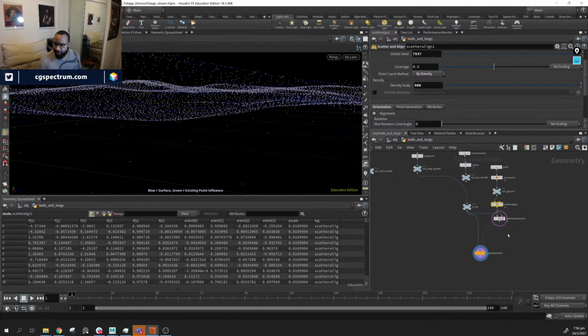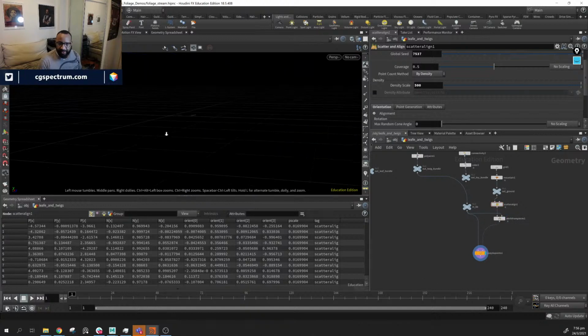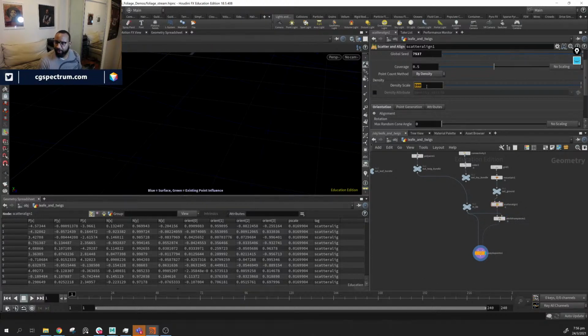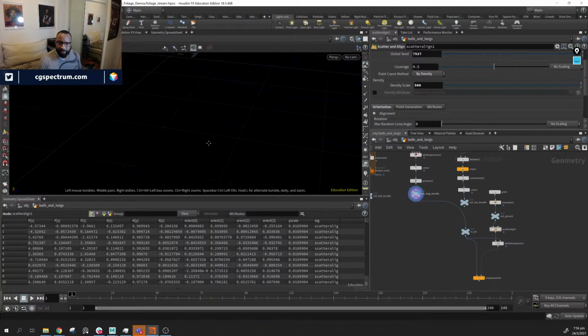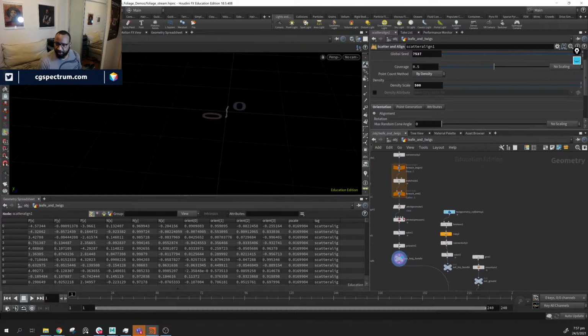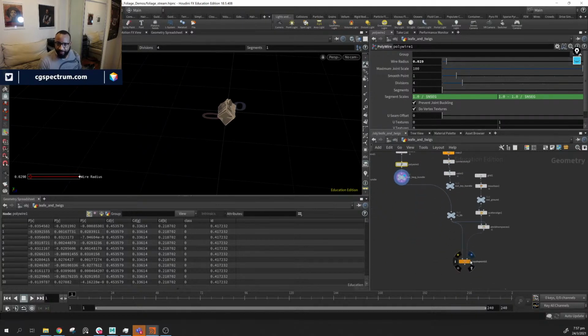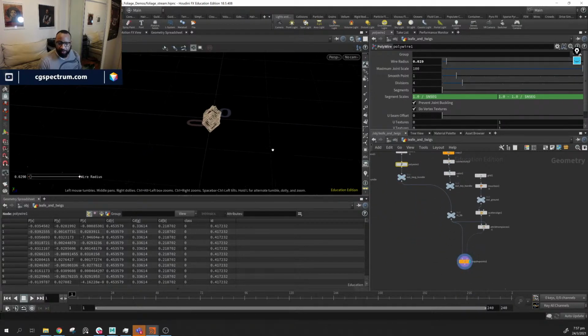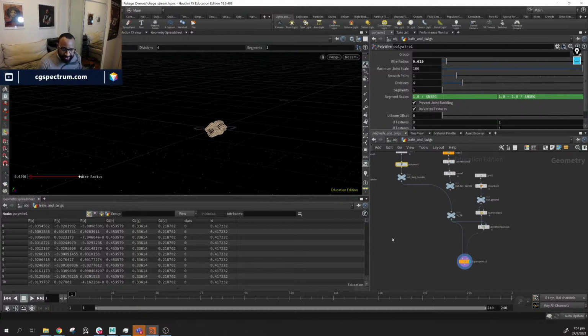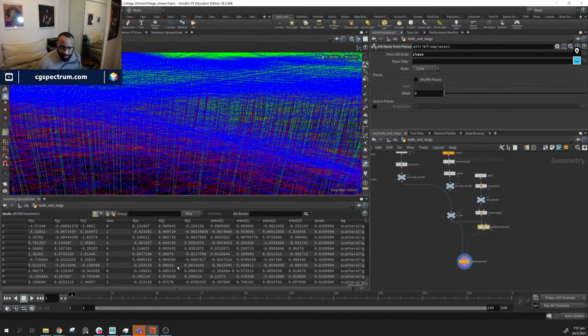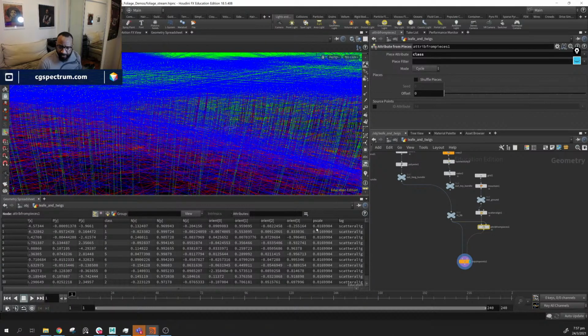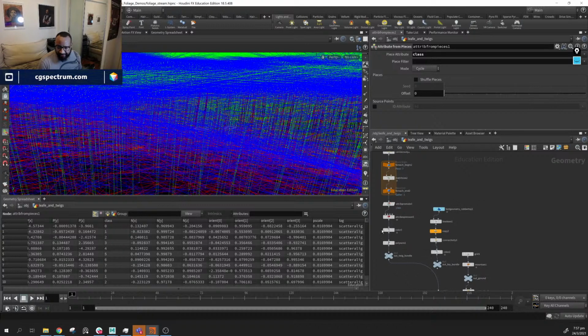Let's see, these are still super tiny though, I think. Yeah, they're still really small. Let's see how big these are. They are quite small. So let's bring this up, maybe. I just want to be able to see them overall. They're still really, really small. What's my P-scale look like here? Yeah, my P-scale is like 0.0 something.